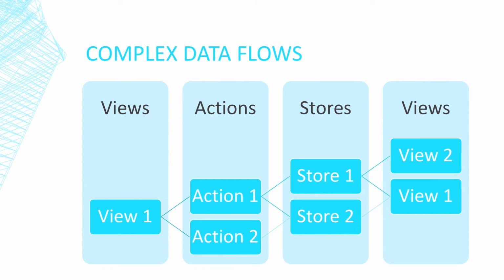And from the other side, with a view invoking multiple actions, the single view invokes two different actions, which updates two different stores, which then, as you can see, bind to whatever number of views you want. And this can scale any way you want it to. But the great part is that you know where the data is coming from because it's based on that domain that your store lives on top of.